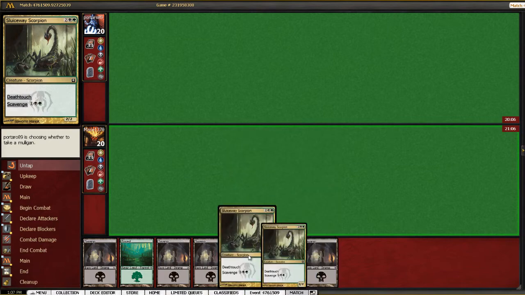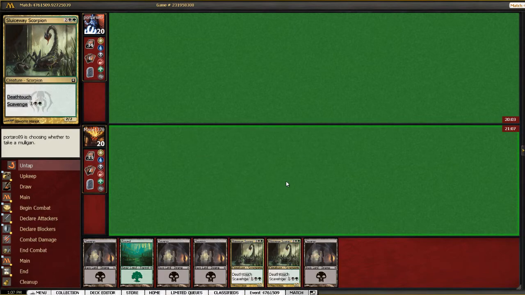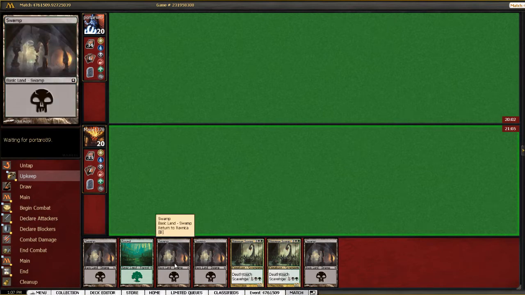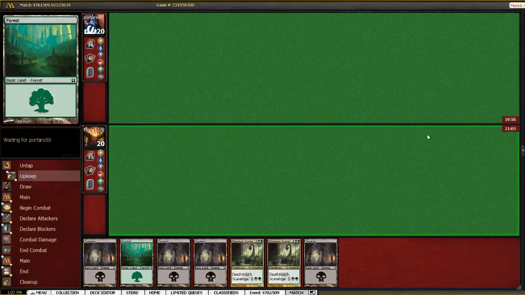This is kind of a weird hand to keep, I admit, but having both of these guys is really nice. He's going down to 6. A little more land in this hand than I would like, but I think this hand is definitely better than a random 6.